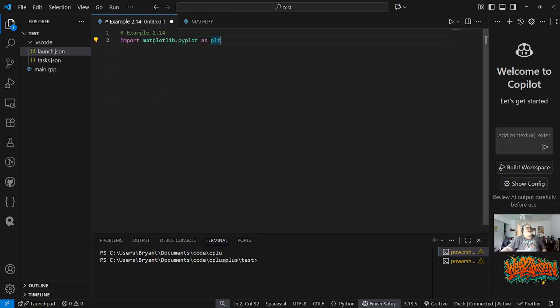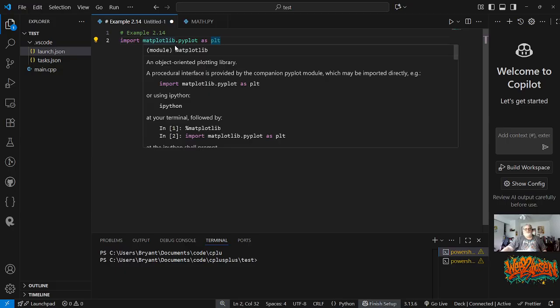Well, why is this different? Well, would you want to type matplotlib every time? So this as statement basically lets you create, not a variable, but kind of like a variable of this object, because think of these libraries as objects. I do because I'm an old school object oriented programmer.